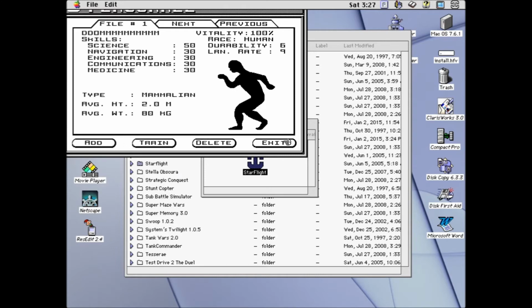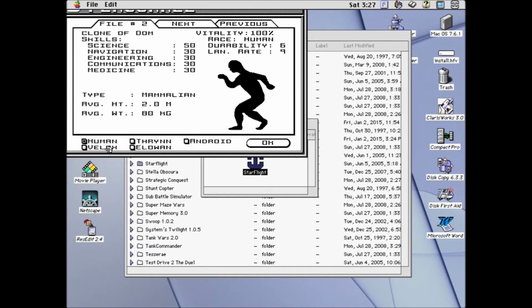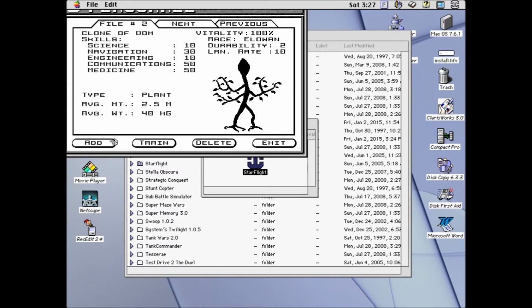Add, train, delete, exit. Add some more people. Clone of Dom. And this is going to be a non-human. Ooh, a bug creature guy, a dinosaur guy, a plant guy, and an android guy. Let's go plant guy. And say okay. That's two characters, good enough, right? Train? Fully? This guy's awesome.